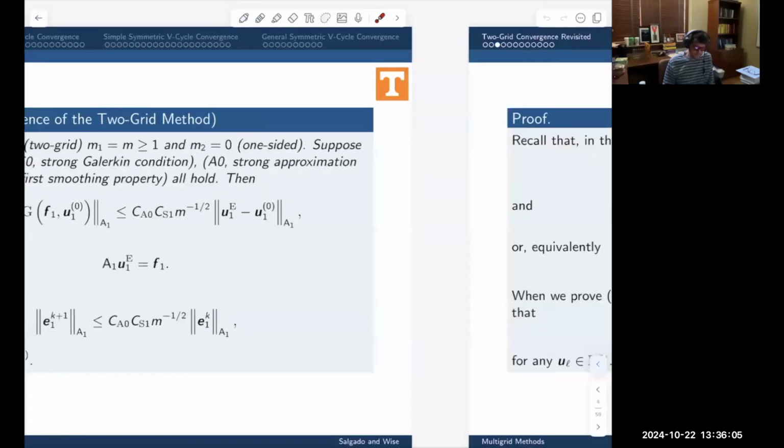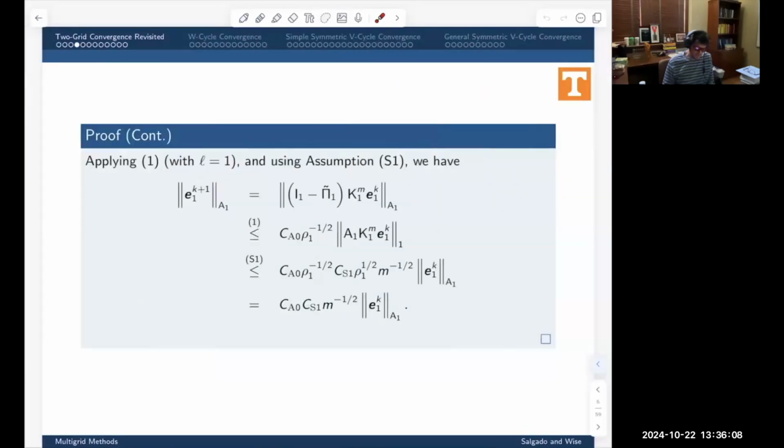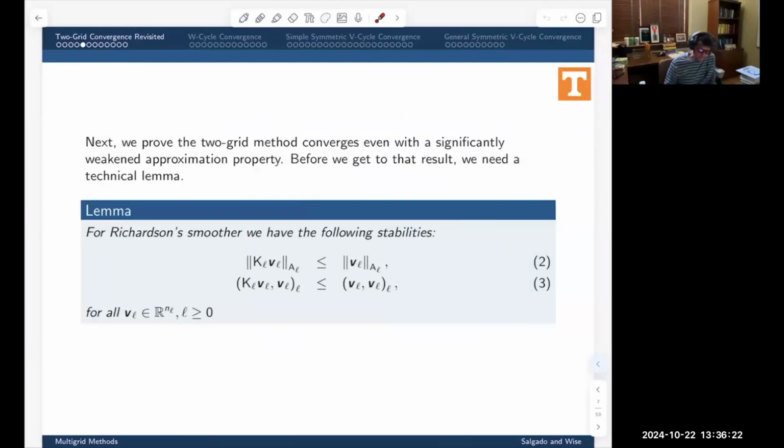So you can go through the proof of this. It's not long. There's only a couple of lines. You remember you use the Galerkin principle, and that gives you something. And then you have to use smoothing, and you have to use the approximation property, which is what we did. So then we had these stability properties. I had to move those because I'm going to use those stability properties in a moment. I actually had to use them earlier. So these stability properties that used to be in the W-cycle convergence section, okay, which is here, I had to move them up a little bit.